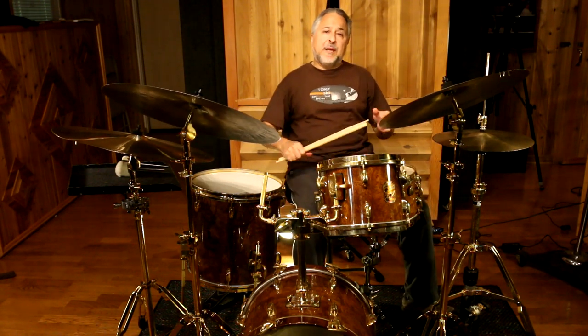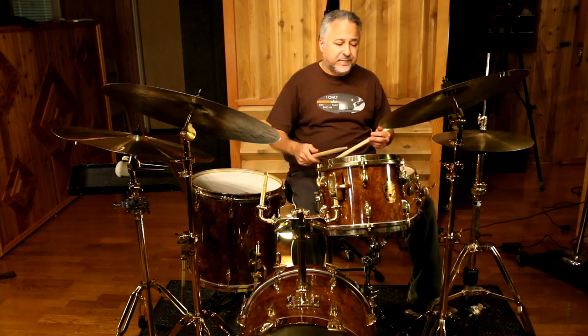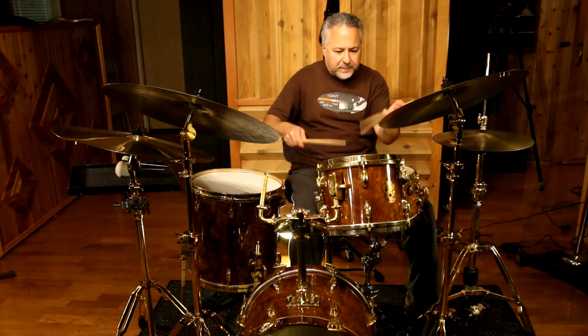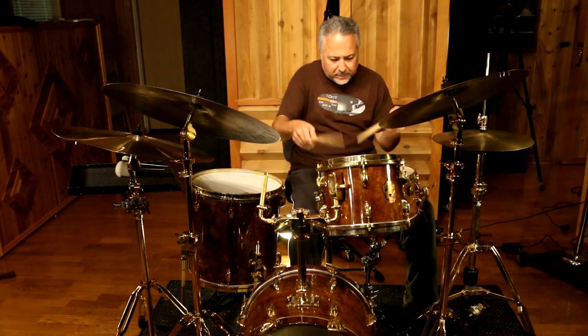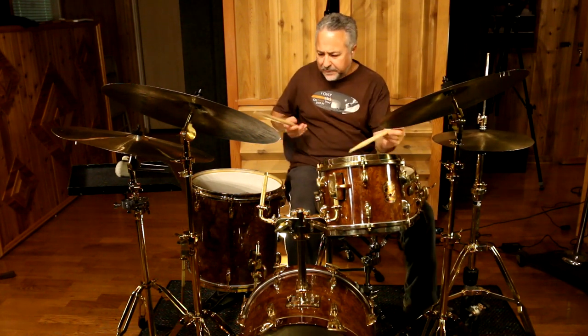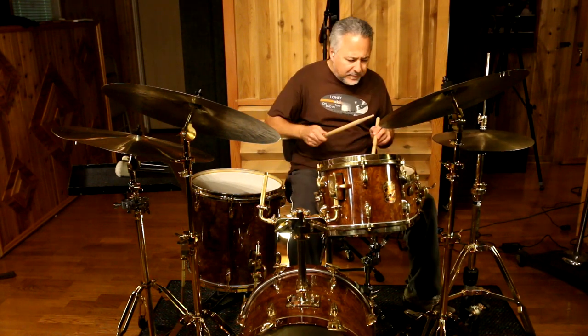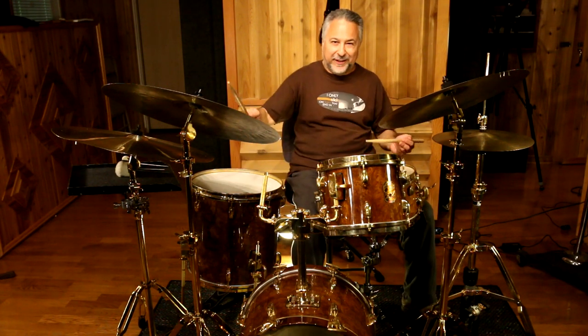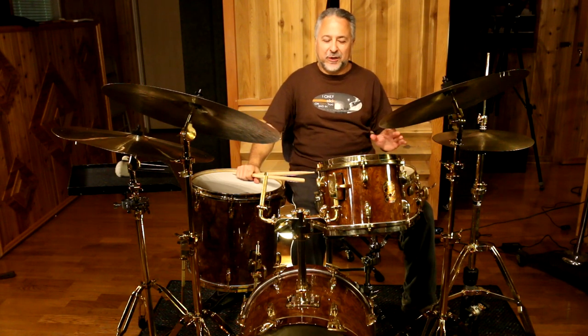So again, another great timekeeping device. And I actually saw Al Foster do this with Joe Henderson years and years ago at the Village Vanguard. He would always play, or not always, but a lot of times, when he was soloing, he'd play his hi-hat like that. You know, he's such a great drummer. Also saw him with Miles playing just really heavy. And then I'd go see him play this acoustic stuff. So great drummer, Al Foster.